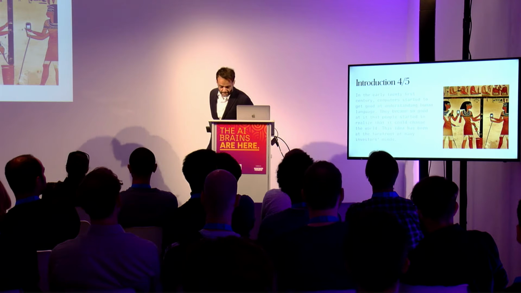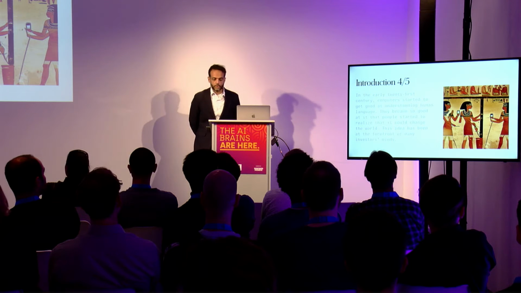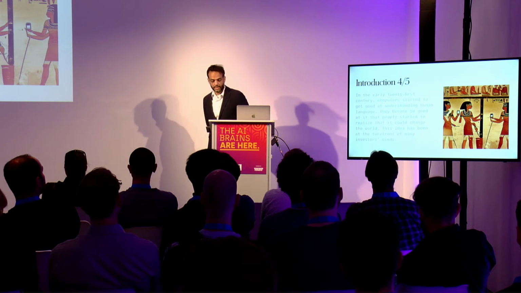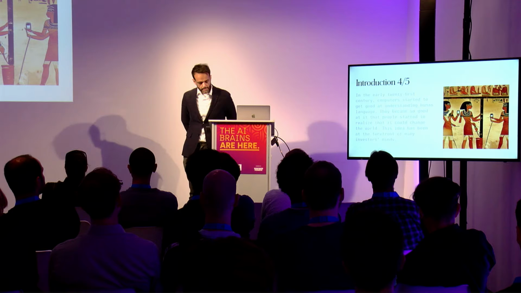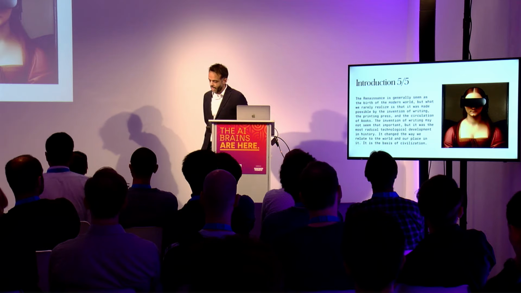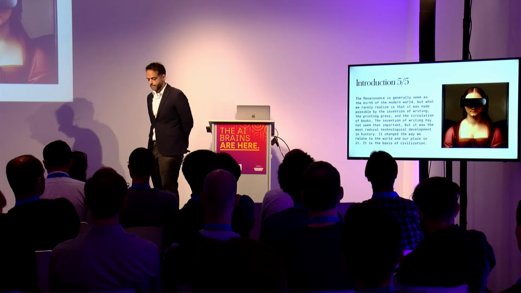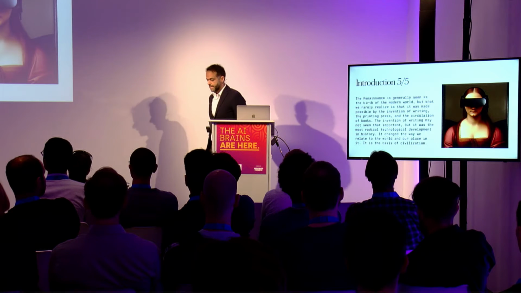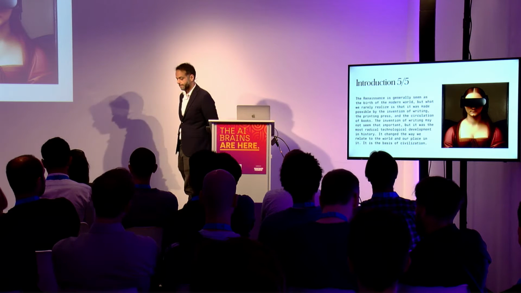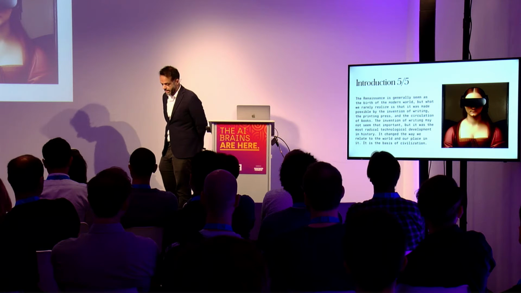A couple more. In the early 21st century, computers started to get good at understanding human language. They became so good that people started to realize that it could change the world. This idea has been at the forefront of many investors' minds. And finally, the Renaissance is generally seen as the birth of the modern world, but what we rarely realize is that it was made possible by the invention of writing, the printing press, and the circulation of books. The invention of writing may not seem that important, but it was the most radical technological development in history. It changed the world, the way we relate to our world and our place in it. It is the basis of civilization.